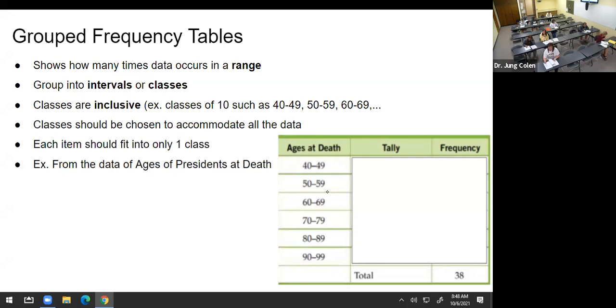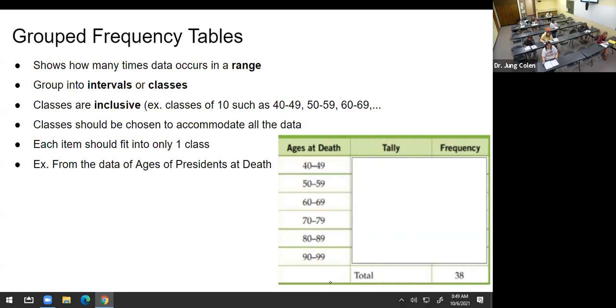So using this, you can use the tally marks. We know how to do the tally marks, right? 1, 2, 3, 4. I mean 1, 2, 3, 4, 5. 1, 2, 3, 4, 5. We know how to do that. So for example, George Washington, where does he go? You can put the tally here for George Washington, right? John Adams, 90. We can put John Adams here in the 90 to 99. Thomas Jefferson, 83. So you can put that one tally mark here. So once you complete this tally, you can count the tally marks and put that in the frequency. Okay? So I think it's really easy for you guys to complete.